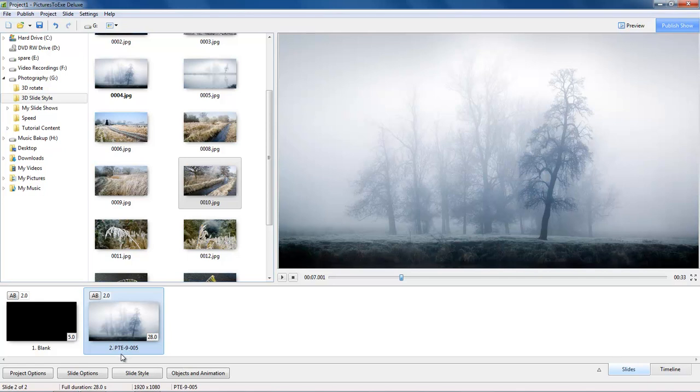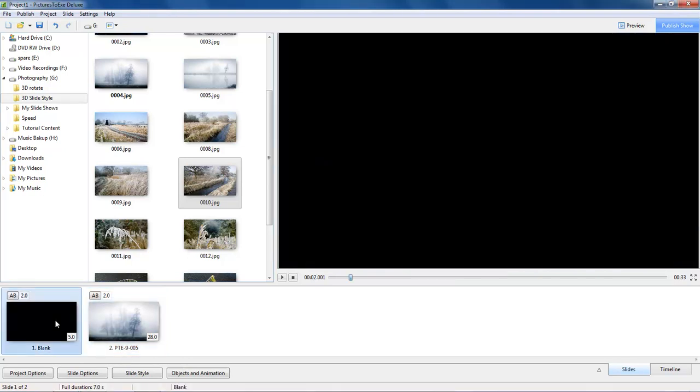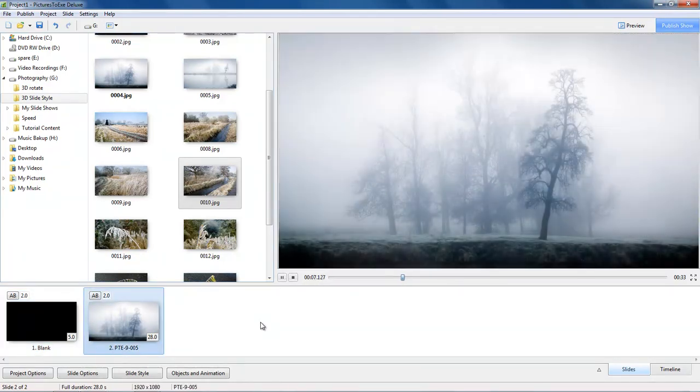It gathers up all those 9 images that we have planned to make this slide style, and it's put it into the one image. We need to test it, of course. Let me do that by putting the cursor on the blank at the start, and we can just run this through and watch it through the mini player.